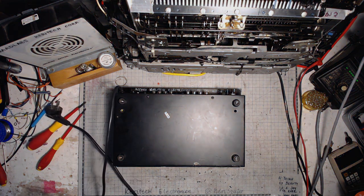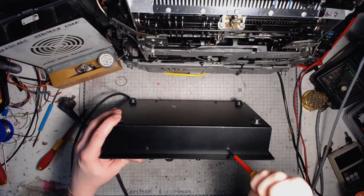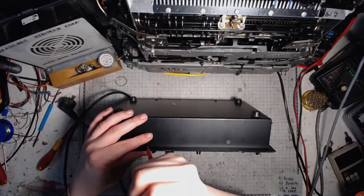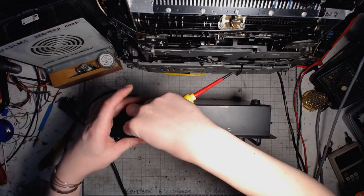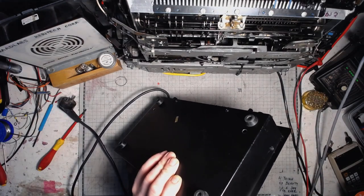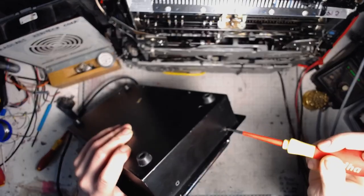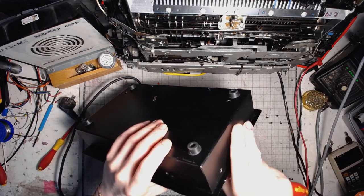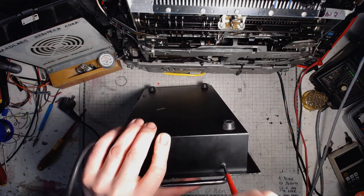So first part, getting into the mixer, just a bunch of screws. This is just a cheap DJ mixer that I bought back in the 2000s on an electronics flea market. And I use it as a main preamp for my secondary hi-fi system.